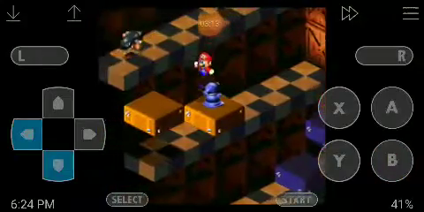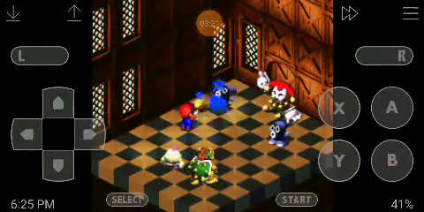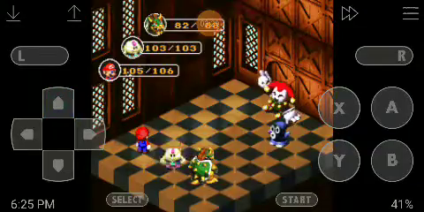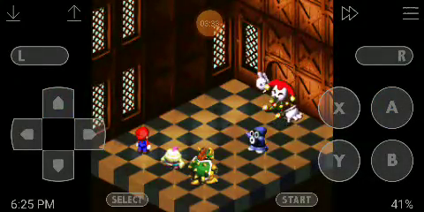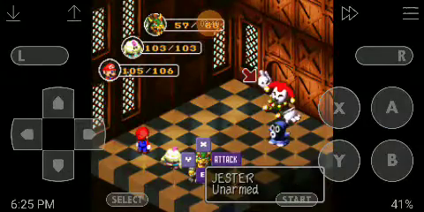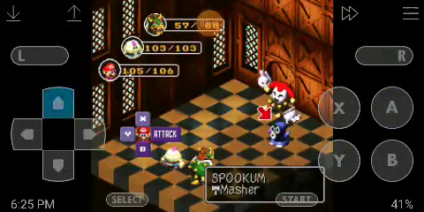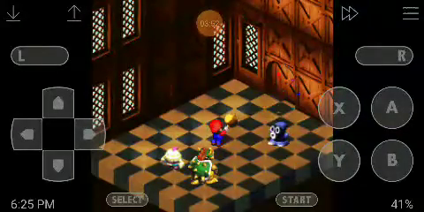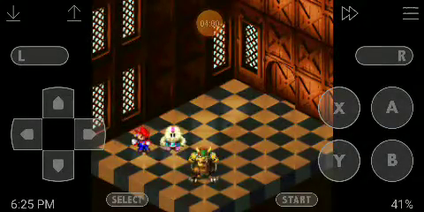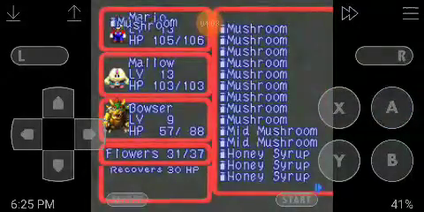Let's keep going. Whoa. Get out of the way. Hi-ya. Symbols attack. All right, claw attack, Jester Masher, symbols attack, go. Yes. Okay. Mushroom for Bowser.